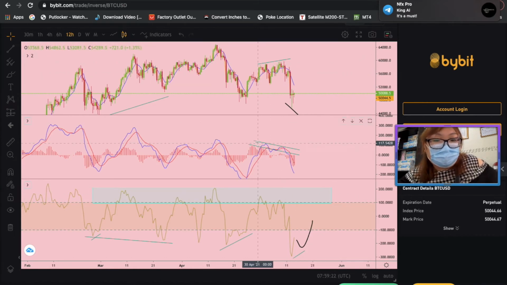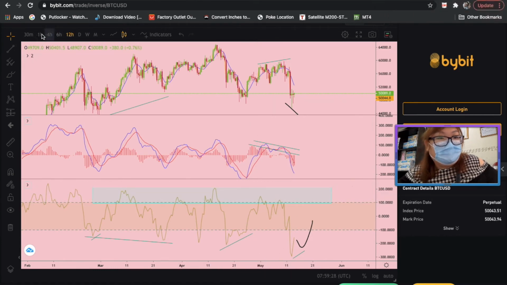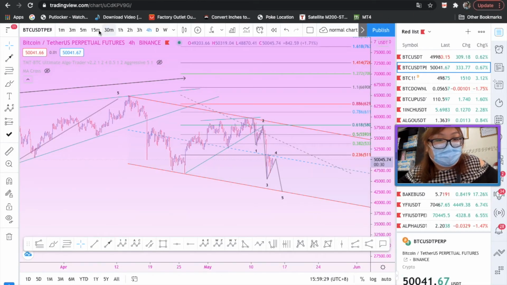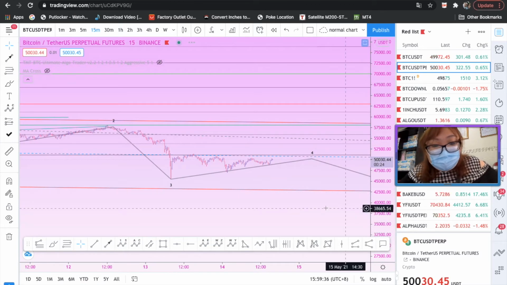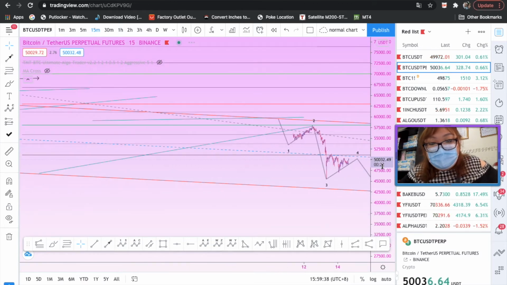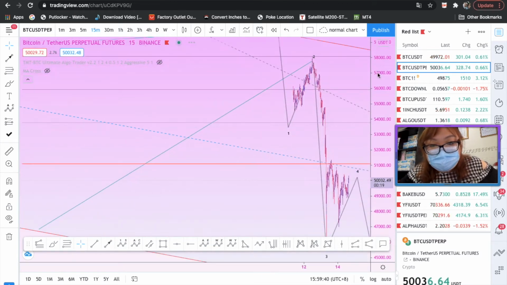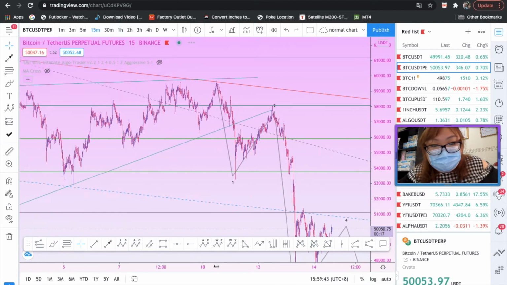Not only that, the MACD has already shown a bear divergence. Not only that, the CCI has popped. Now let's take a look at the 15 minutes time frame. Let me explain to you what I use, not just indicators. There's a lot of tools out there that we can use actually. Now take a look here on the 15-minute time frames.